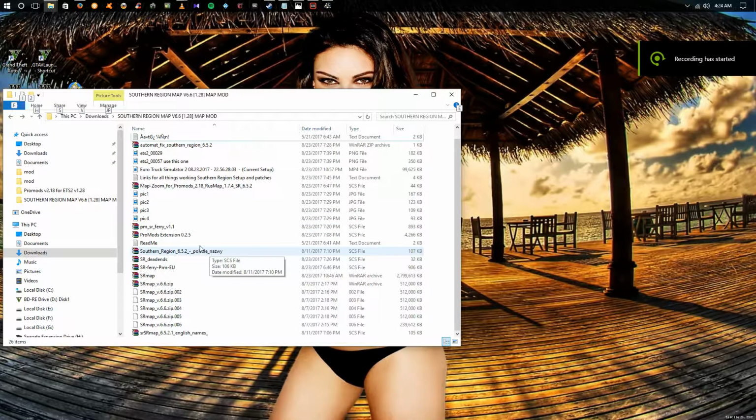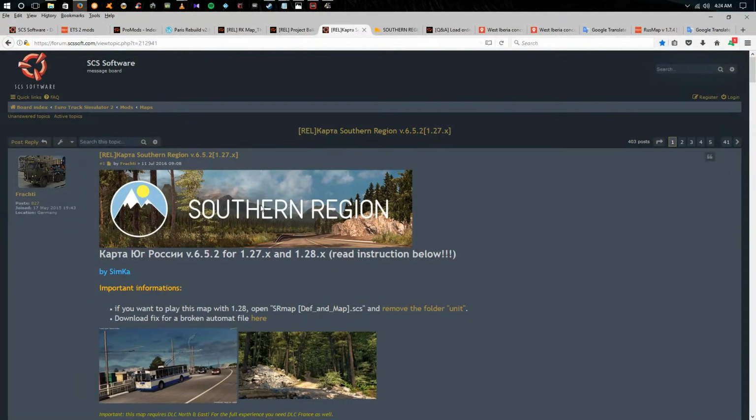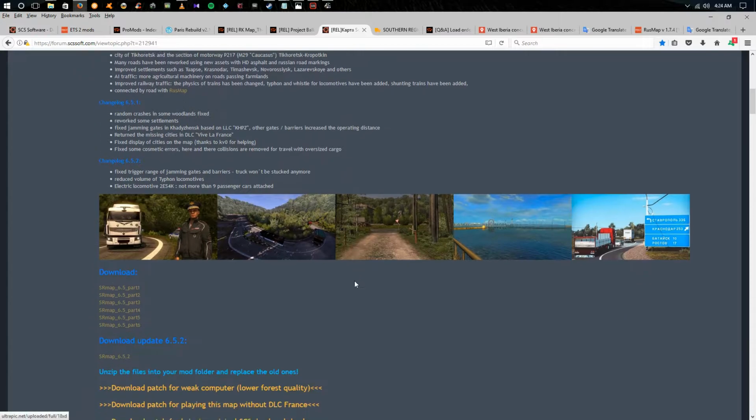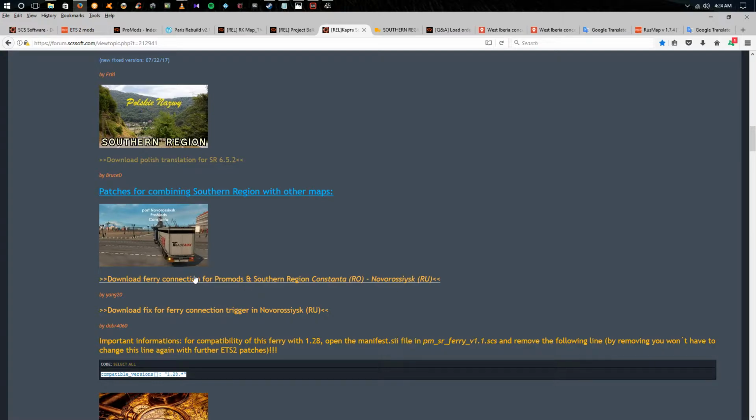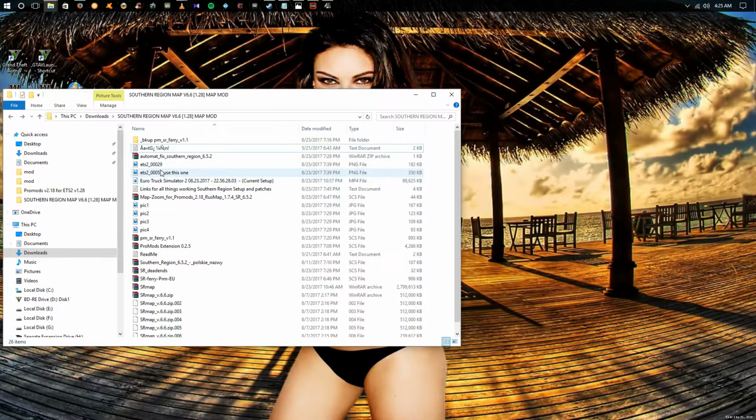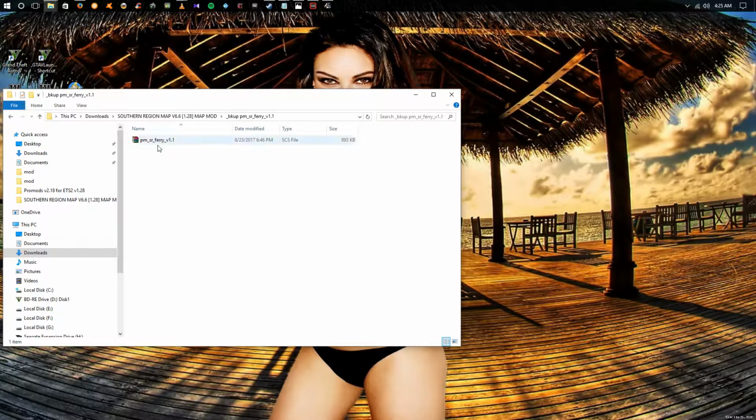Okay, and here's the other video that I'm going to make on showing the edit of that file that was spoke of on the web page over here, that I'm going to show you that was spoke of down here, which is this file right here. When you download the ferry connection to this area that I showed you earlier, you'll download this and you'll edit this file, and you're going to edit by following these instructions right here. And then that's provided over here. So what I did is I created a backup of the original. This is the original file.